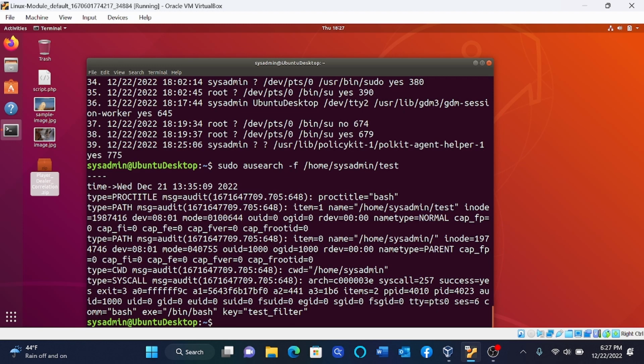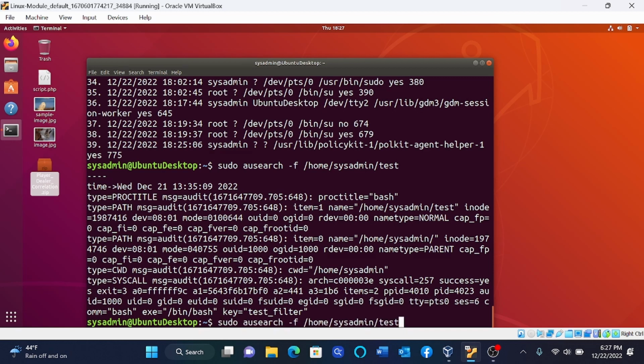So you can see that someone added it, with the user ID. All the information is there: who did it, what they did, the test filter key. So these are the changes which are made.